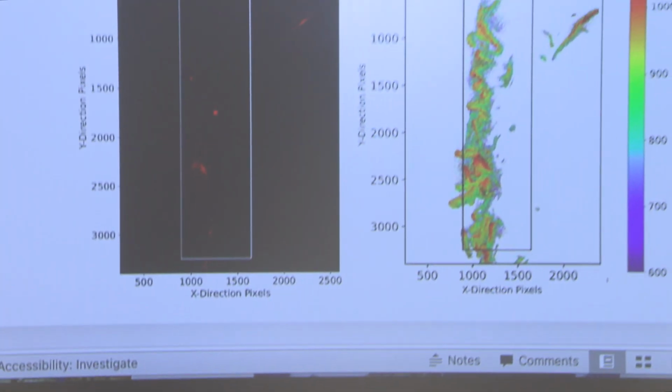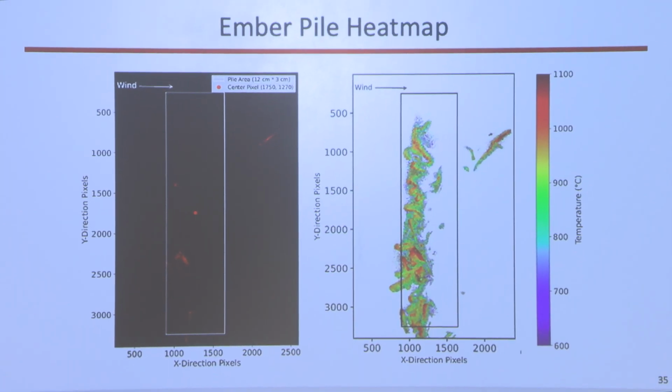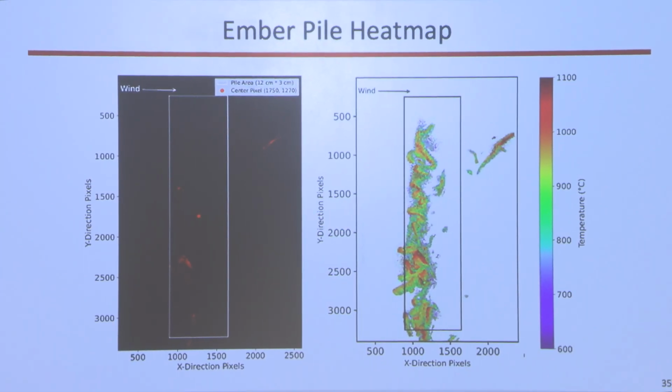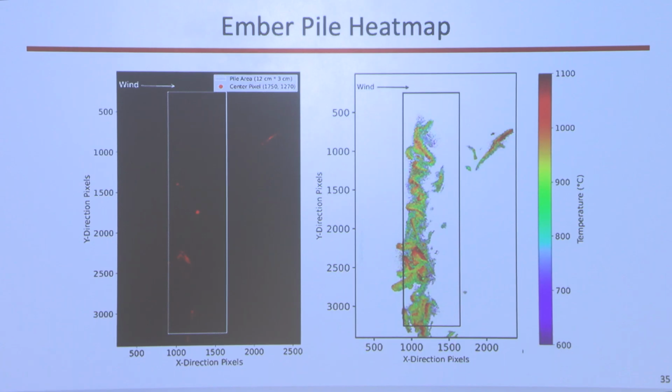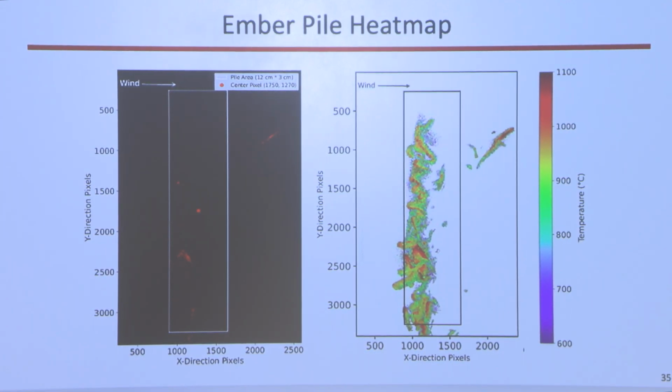So first, let me show you the temperatures of the ember piles. These are shown here. On the left is the raw image. It looks mostly black, and that's because when you take these images, if you turn up the exposure bright enough so that you can see it well with your eyes, then all the red pixels will be saturated. And so you can't really do ratio pyrometry or any other kind of pyrometry if you're maxing out your red signal. All you know is that it's too bright for the camera.